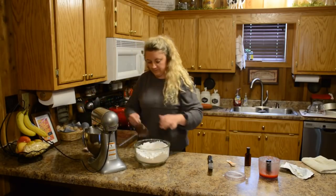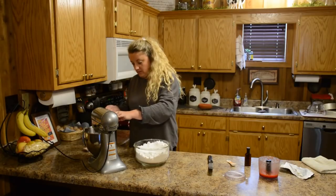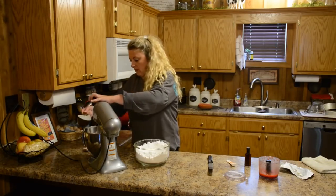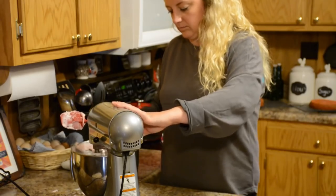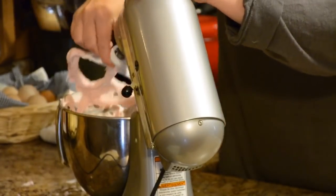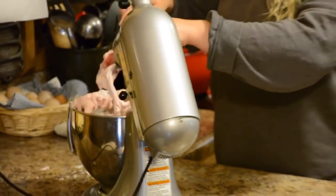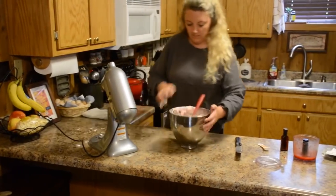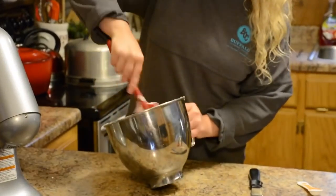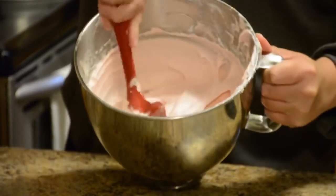Here's number 2. Do not turn your mixer on high because you will have a huge mess. It will rain powdered sugar. Number 3. Much better. If y'all can kind of see, it's going to be easy to spread now, so that's just kind of the consistency that you want.